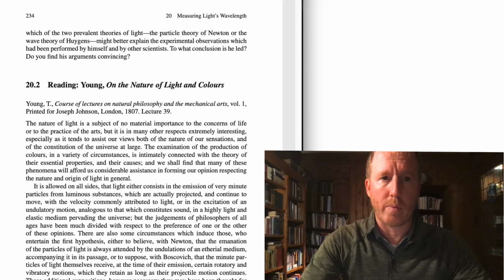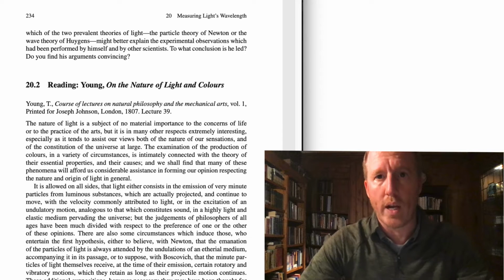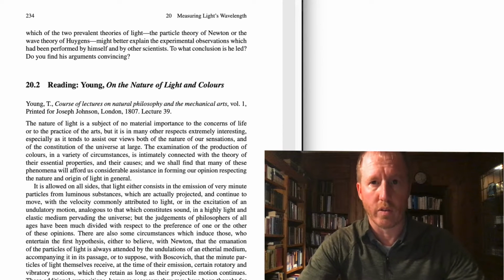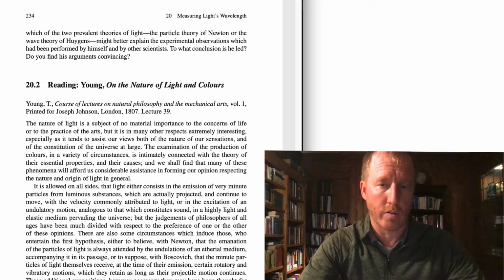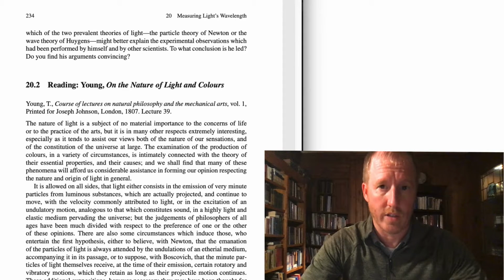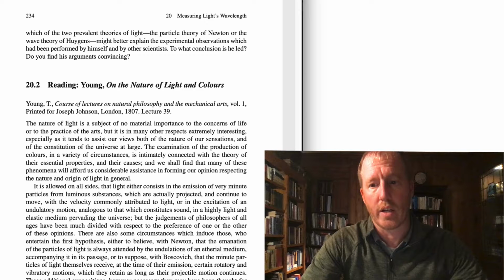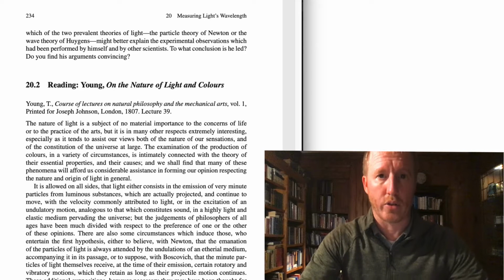And what you remember we've been doing is going through Young's comparison of the wave and particle theories of light. So this is roughly 1809, when he wrote this, and he's evaluating the wave theory of light and the particle theory of light that were really developed in the late 1600s, early 1700s. So he's about 100 years past this, and there are different viewpoints on which one's better, and Young is doing kind of a critical analysis of this.